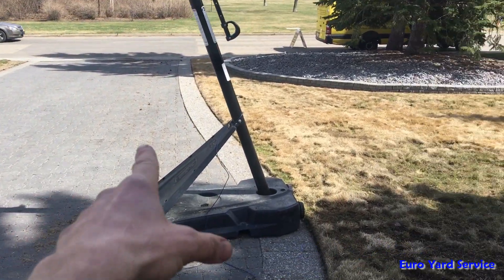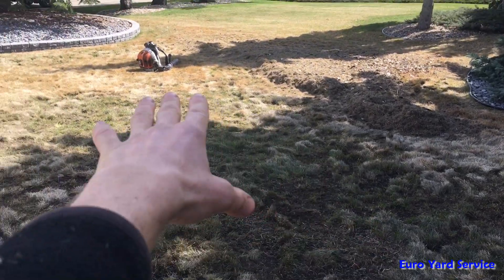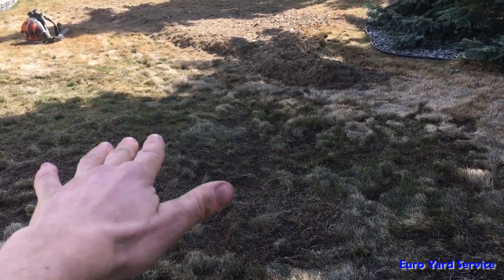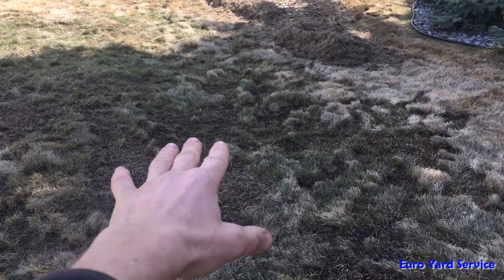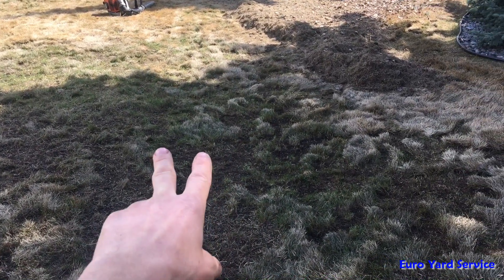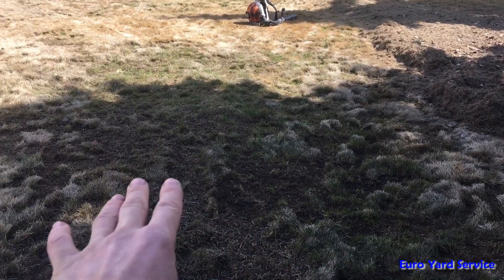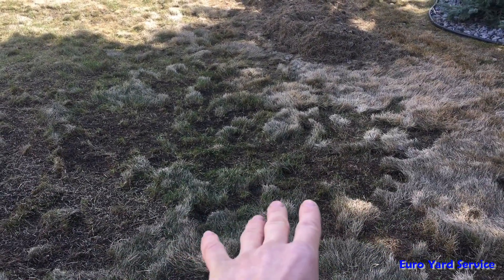Here's the driveway — that's where the snow gets piled on. As you can see there's sun over there, but there's all the shade over here. So the snow doesn't really melt that fast. Hence it sits for a very long time, giving the voles a perfect buffet of lawn to eat on all winter long. And that's what we wake up to when the snow is gone — that's what we call a spring cleanup.